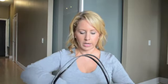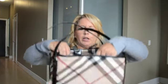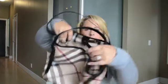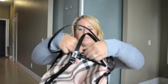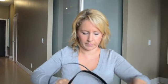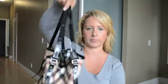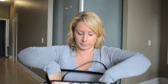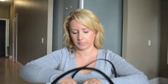So it has the magnetic snap closure right in here, or if you're using it like this, like how I do, it's also got this other closure on the sides here. Sorry. So when you bring it in together, you clip it through like this and then snap it together. And this is what keeps the sides together when you're holding the bag. If you're going to use it as a tote bag, I'm assuming you would keep it snapped together like that.